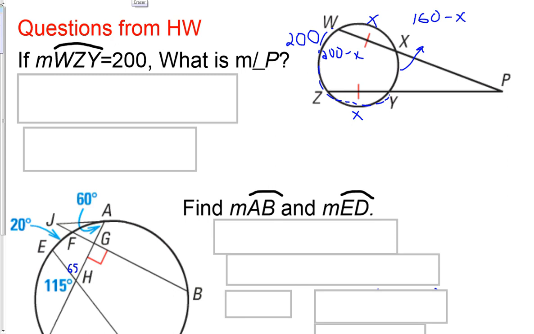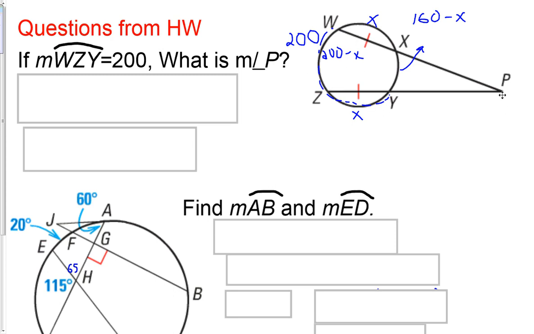And so, as you see, I've marked up the circle a little bit. If WZY is 200, then WXY the other way, or WY, the minor arc, is 160, right? 360 minus 200 is that math. Now we also have these two little segments here, the chords of the secants that intersect the circle are congruent, not the whole chord secant, but just these pieces, ZY and WX. And so I called this piece X and that piece X, and we're going to use them in calculating, right?